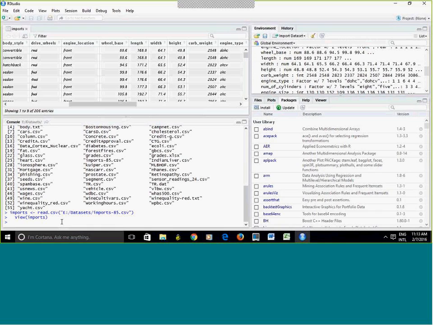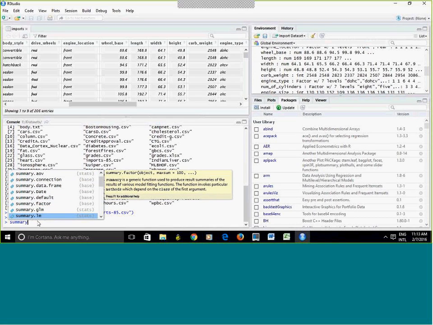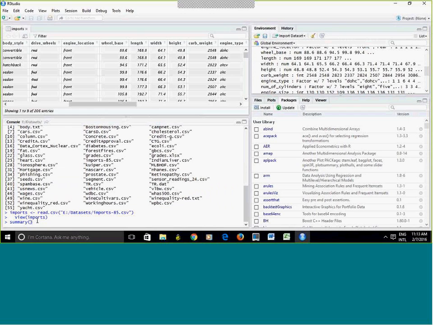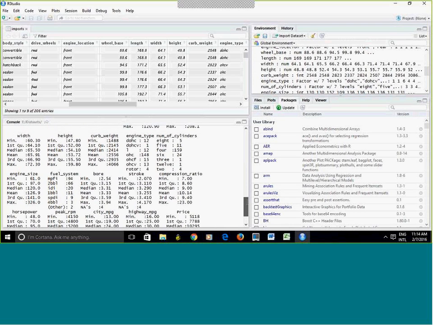So what I'm going to do is, you've seen some of the commands in the assignment. Let's see. This command is going to give me the descriptive statistics. So type summary, and here, as you notice, it gives me a little type-ahead suggestion. I'm not interested in anything, I just want summary. And I type imports, which is my dataset name. So it happens here.